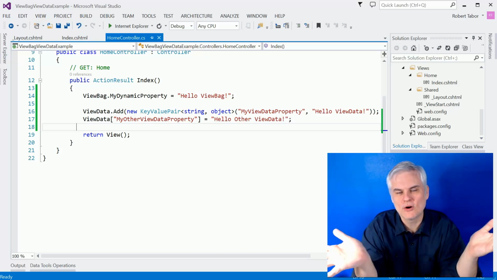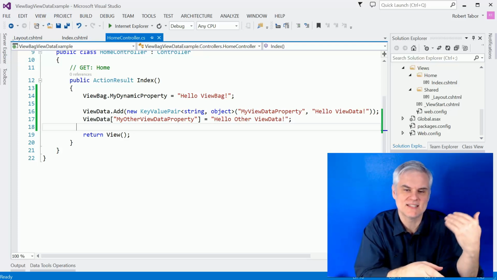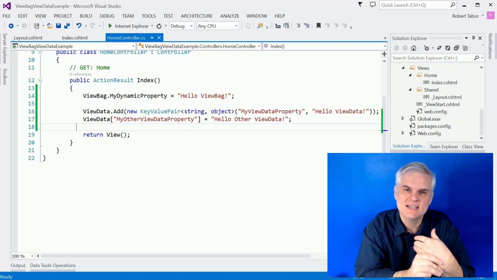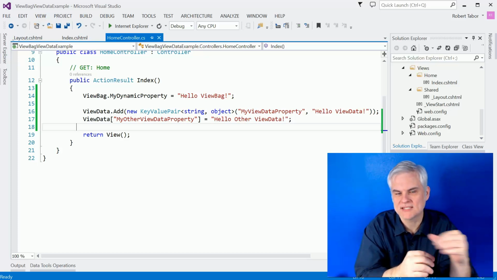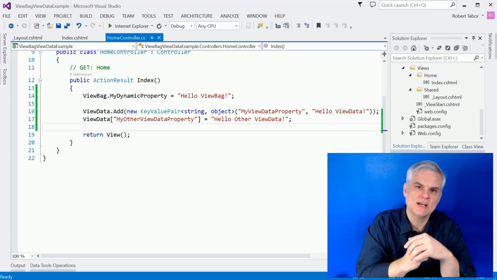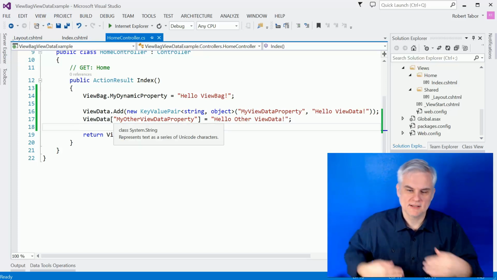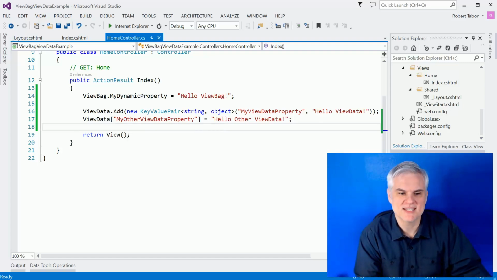And so the moral of the story is just use the ViewBag, use the dynamic properties. It gives you IntelliSense. You don't have to cast if you're going to give it something more complex than just a string. Okay, all right, so that wraps this up. We're going to talk about TempData, another way of passing data between pages, between layers of separation in your application. We'll see that next.